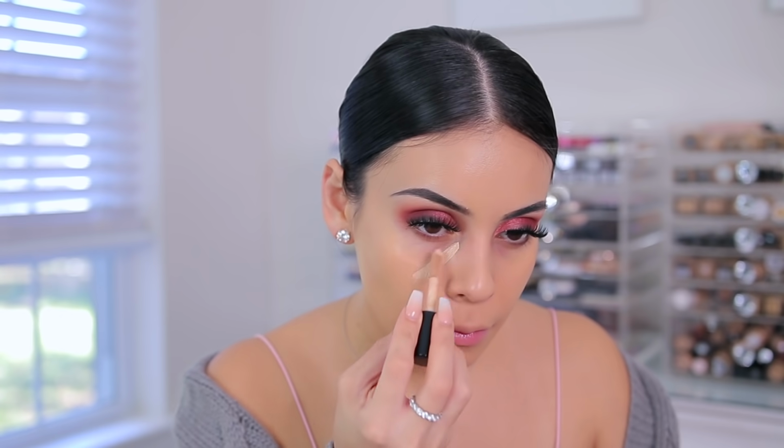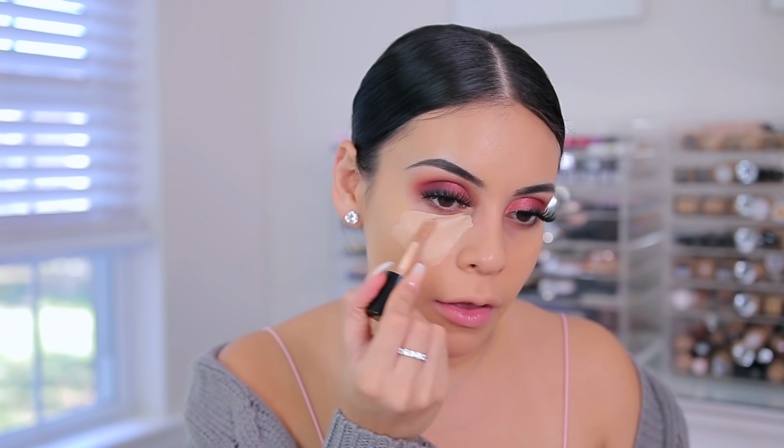So again, I'm gonna use the Ultimate Cover Concealer in the shade Wheat. This is a little bit less thick than the foundation, just a little FYI. So it also does have a soft matte finish, but it's a little bit more runny and creamy. I'll do some highlighting today, because why not?